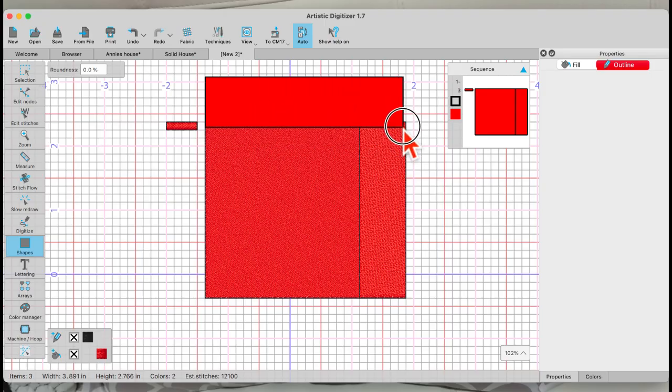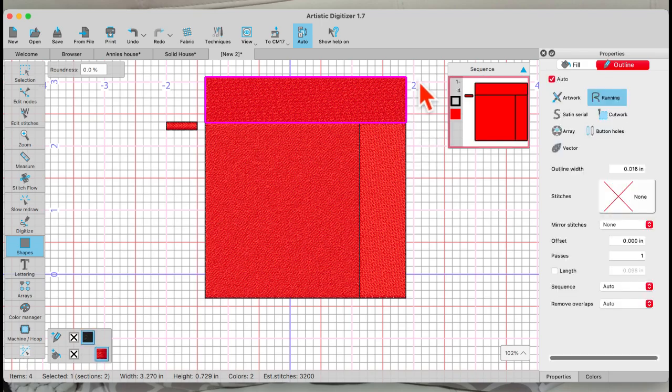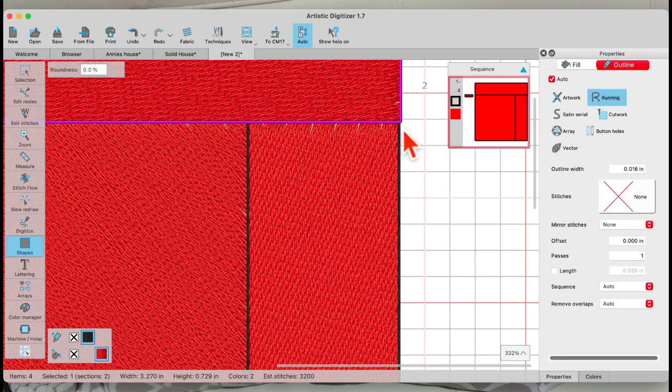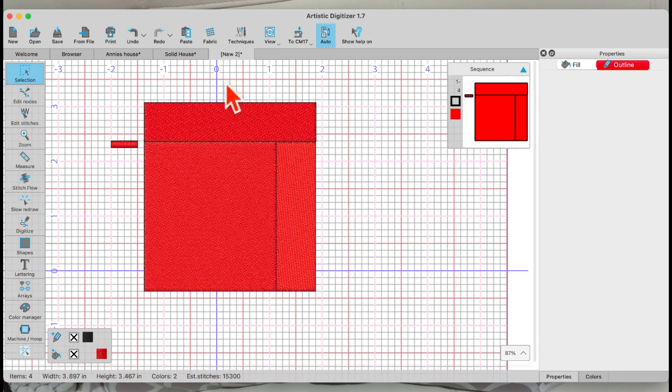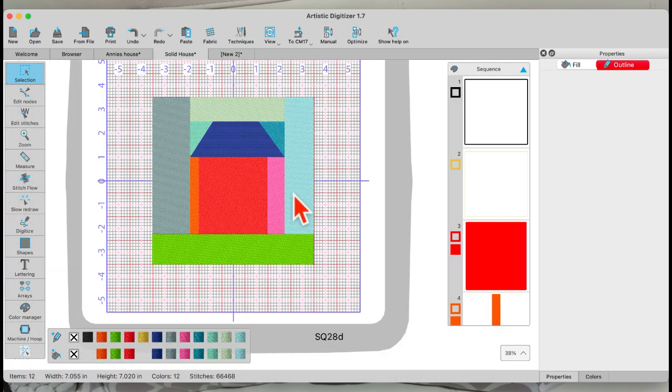It's harder to keep it in line. I might get over here and they might not be exact. And I can see when it's a scooch different, not much, but you might be able to make perfect lines. But I like the snap for when I first start, and then I'll turn off the grid later on, because once I get all this straight, I don't need it for the rest of it. So let's go to the solid house.